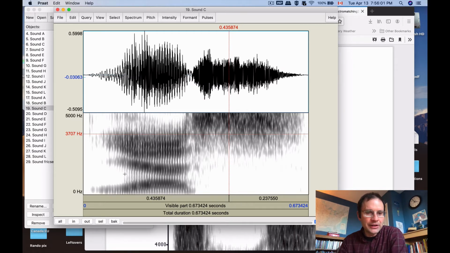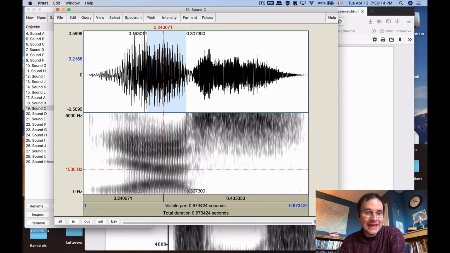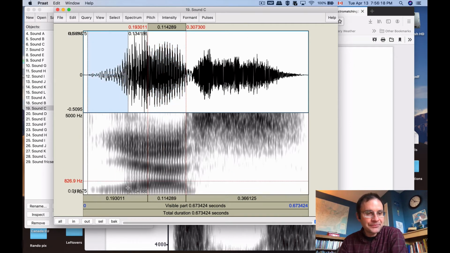And we have this vowel here before it, which kind of gets to a point where we have a highish F1 and a lowish, or kind of centralish F2. So who knows, that might be another type of vowel. But before that, we get an interesting pattern in what F1 and F2 are doing.